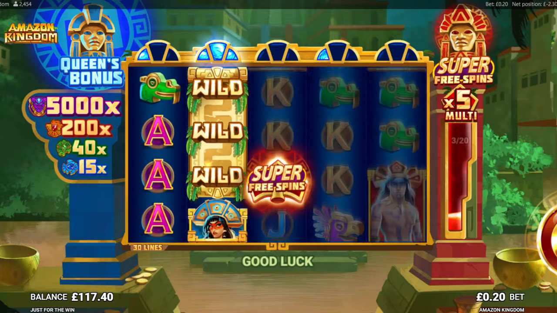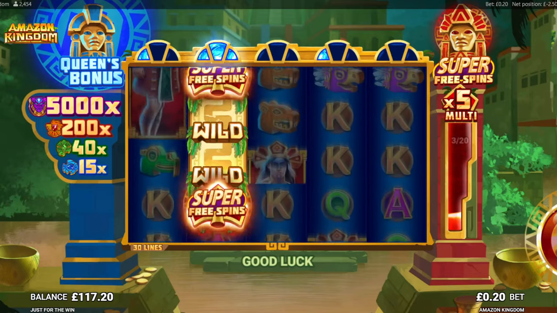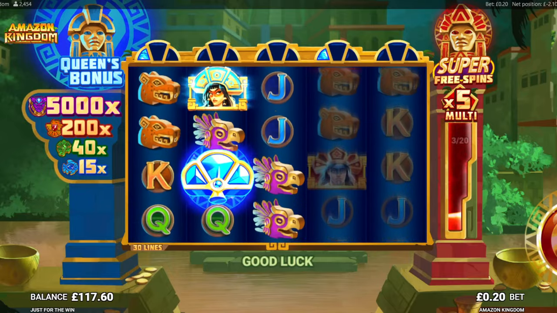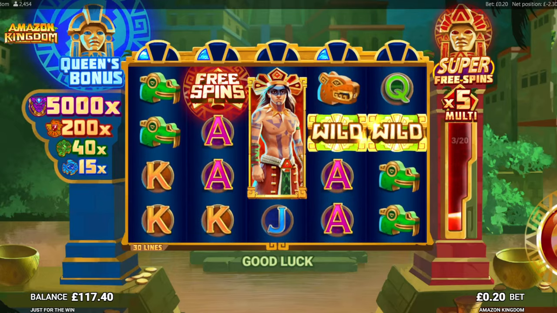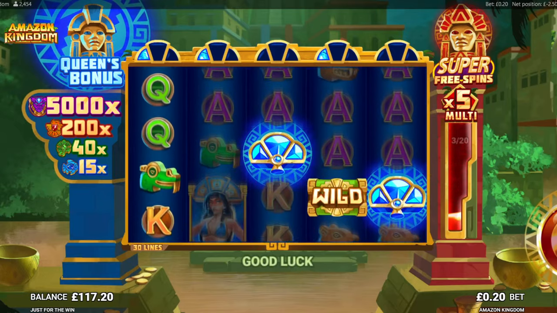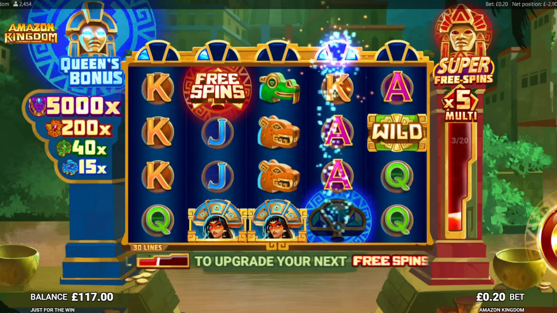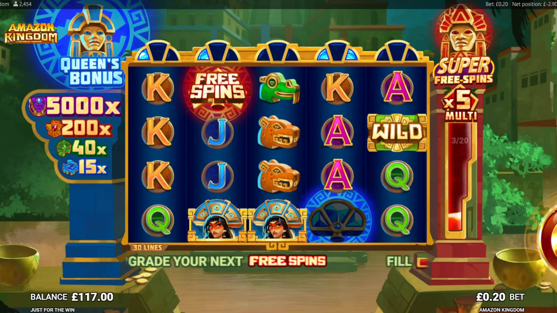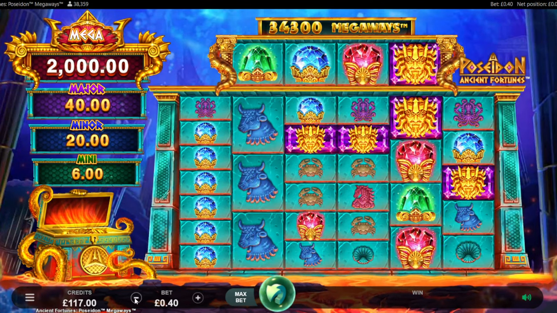There we go. Oh. What the heck, innit? Oh, they've all reset now. Nah, not my cup of tea. Let's move on. Amazon Kingdom. Yeah, well, is what it is. Done. Okay, the next one down the list is Ancient Fortunes.